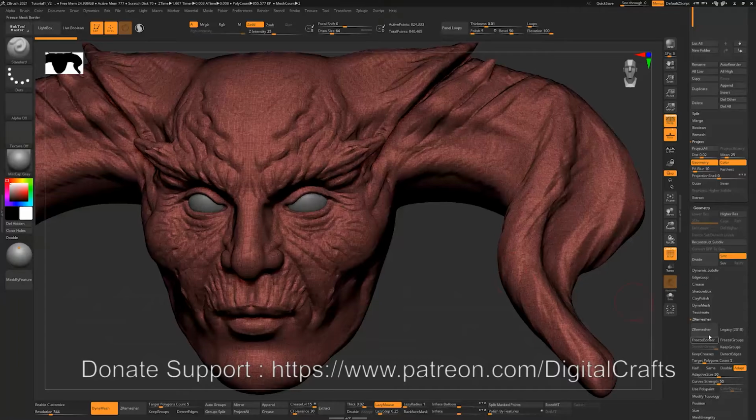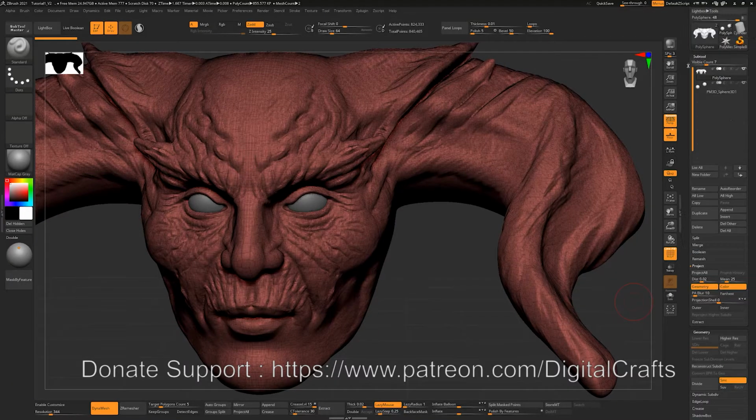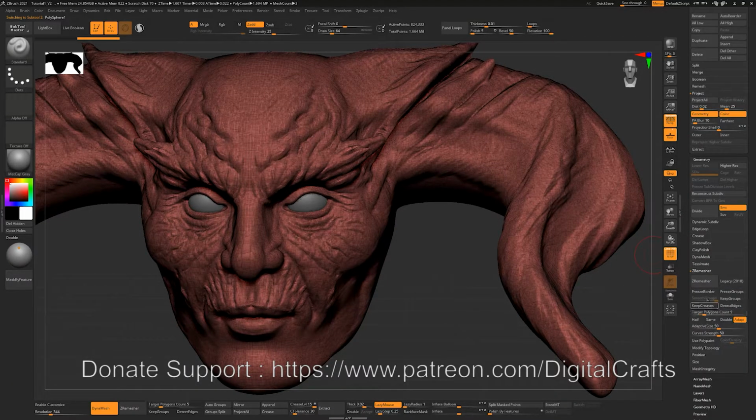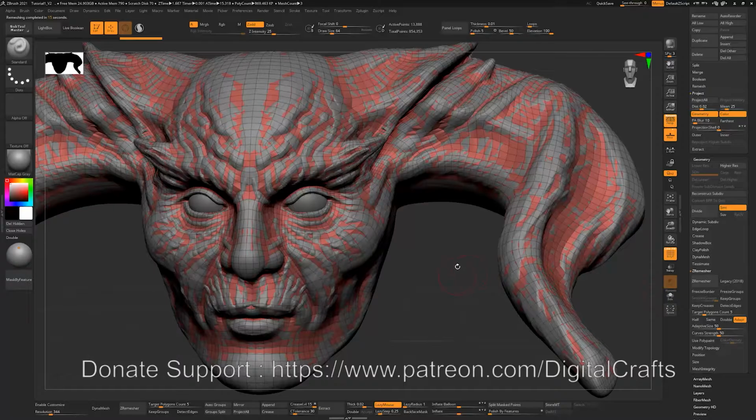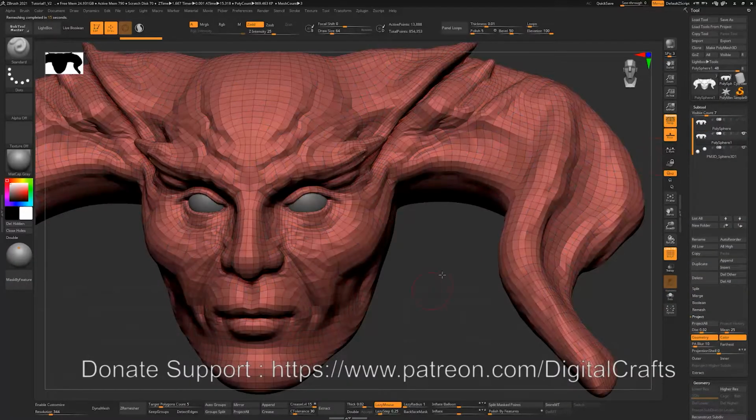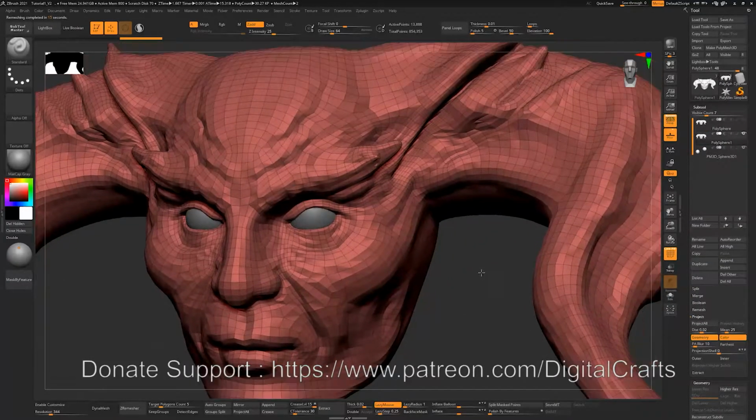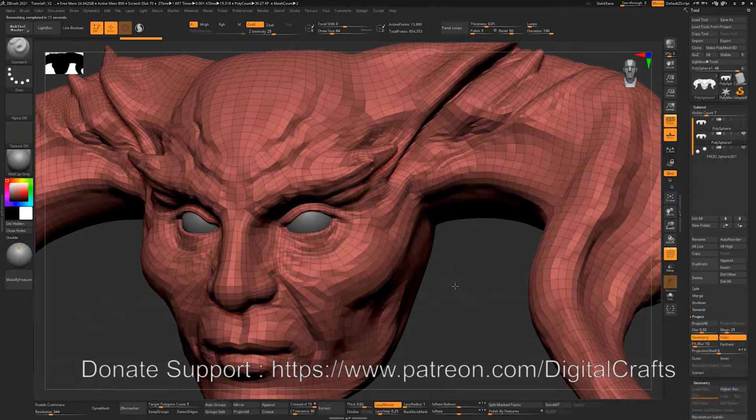Let's duplicate it up, and if I click on this ZRemesher button, you can see there is this bar going on, which is ZBrush saying that it's going to ZRemesh it in a few moments. Yeah, you can see that this is our clean topology. It has some nice clean edge loops.